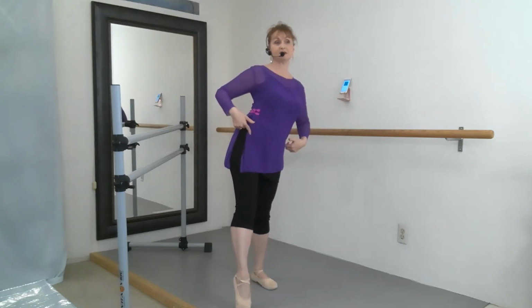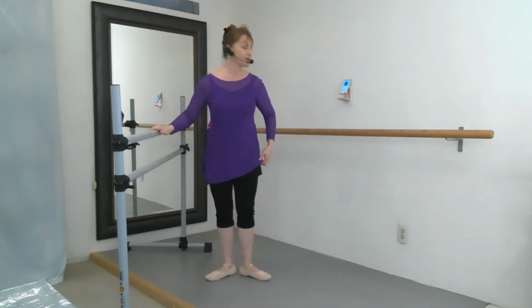Now, if you notice, when I did my rotation, I did it from the top of the hip, in the hip here, from the top of the leg in the hip. Notice I didn't displace my hips when I did my rotation. So the idea is that this stays quiet, and inside that ball and socket joint, you have the rotation going on. Okay? All right, let's go.